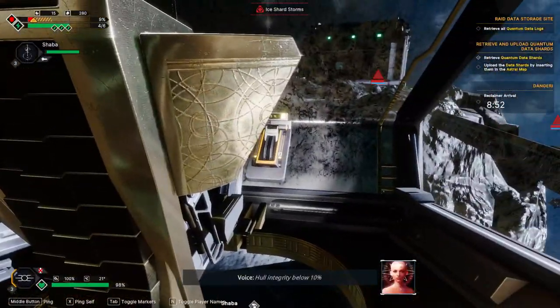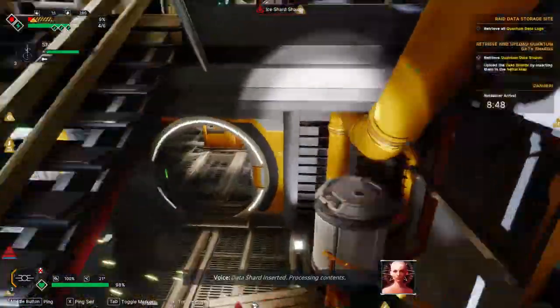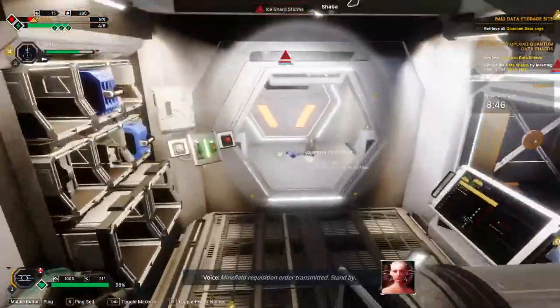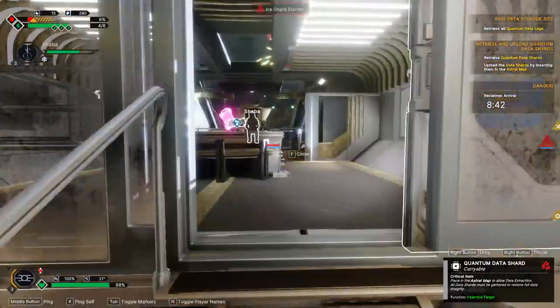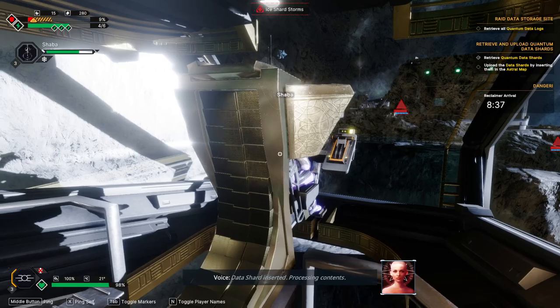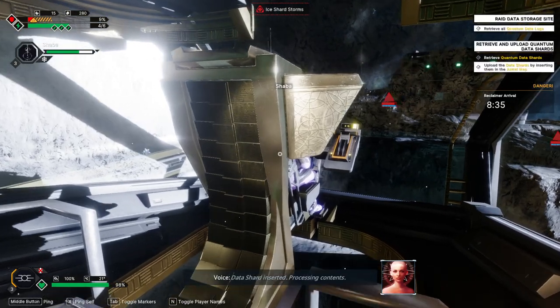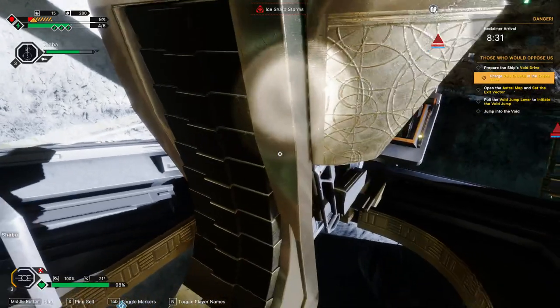What's going on, bro? Jesus Christ. Alright. Move the ship. Just move the ship right now. Minefield requisition order transmitted. Stand by. Why are we going so slow? Data shard inserted. Processing contents. Yeah, shut the factory, shut the factory, shut the factory. Alright. Okay, okay. There we go.